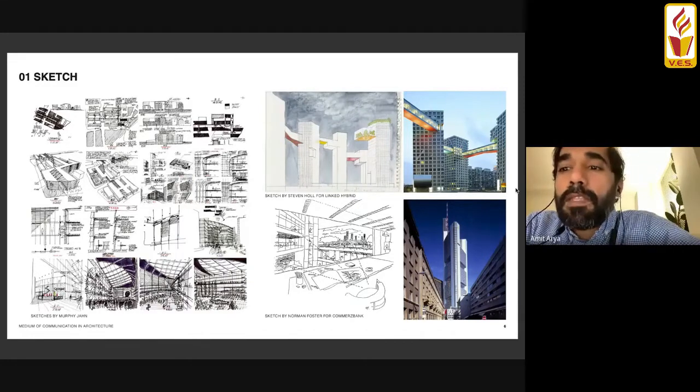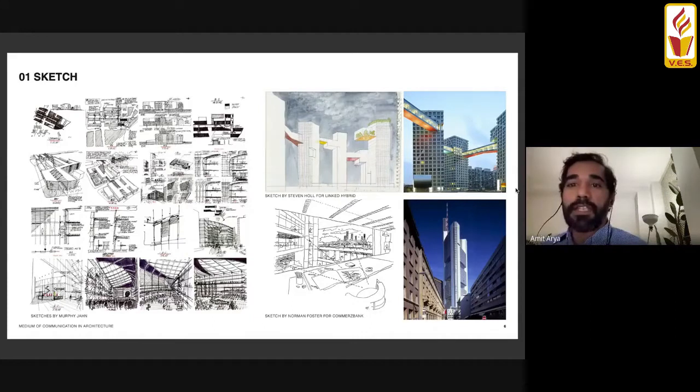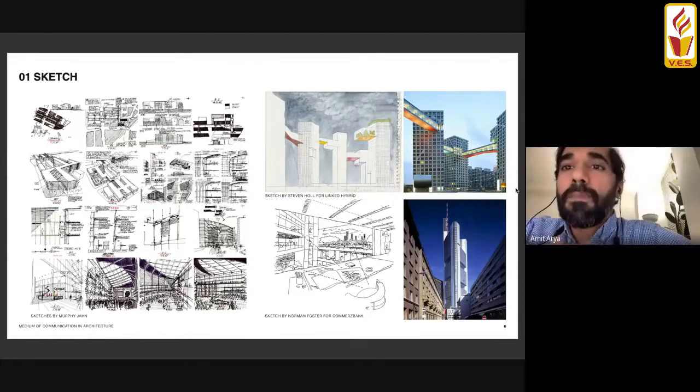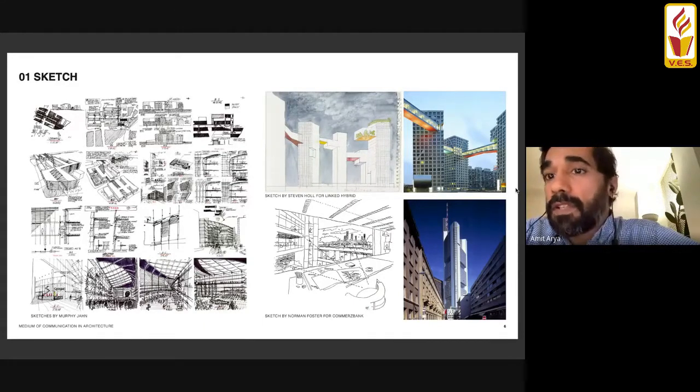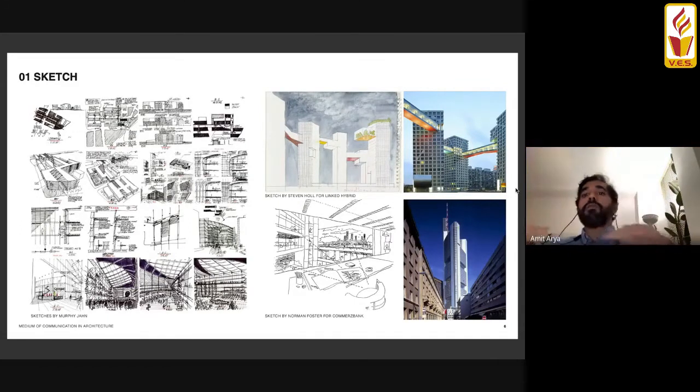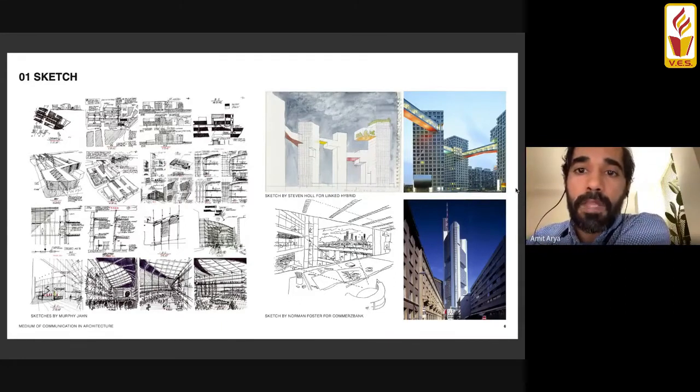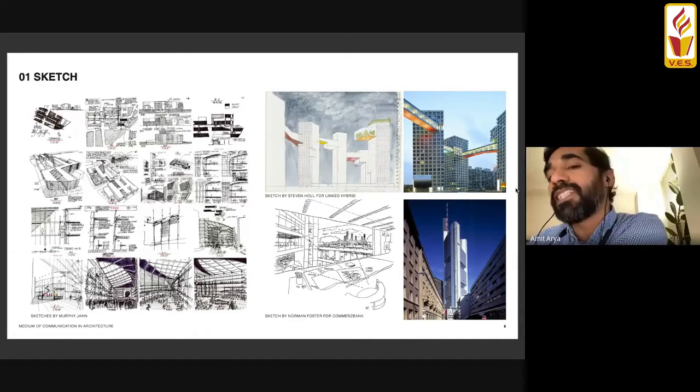But the main argument and why I'm showing this slide is the consistency of sketching throughout all stages of a project. The first series right on top are very loosey-goosey, broad brushstroke diagrams, trying to get a semblance of what the mass will look like, what's tall, what's short, what's connected and disconnected. The second series has a little bit more articulation on the building, and very quickly Murphy jumps into the idea of the detail, the facade, the roof. From the third and fourth series onwards, he's totally on a roll trying to define exactly what it will take for all the building elements to justify the vision. And towards the end, the synthesis of the experience of this building.